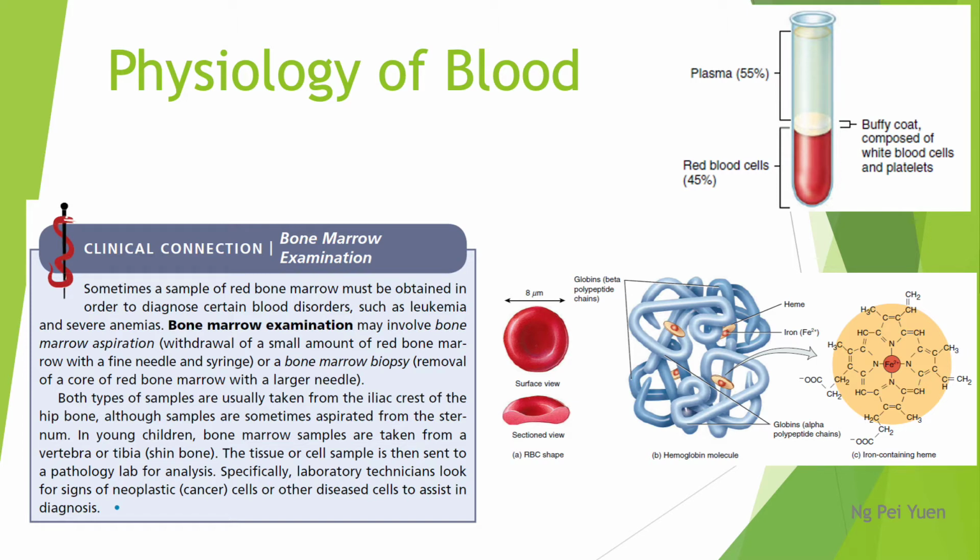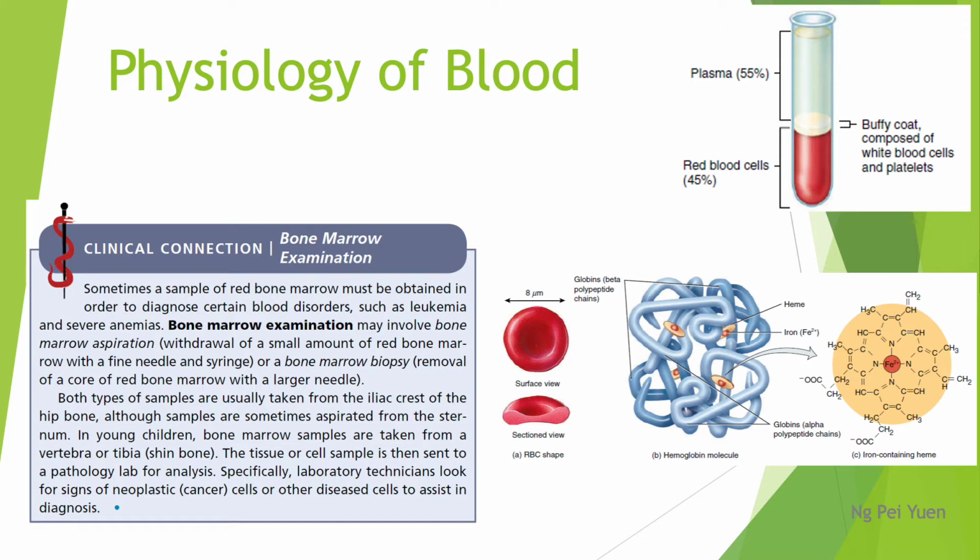It's just because the white blood cells section has been mainly covered in your second year when you studied your immunology, and the other part about platelets and the process of blood coagulation has been covered in your third year when we were talking about the anticoagulation drugs. So most of the other parts are covered in a way. So therefore, in this last section, we will talk more about red blood cells in particular.